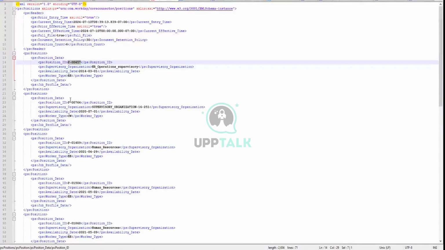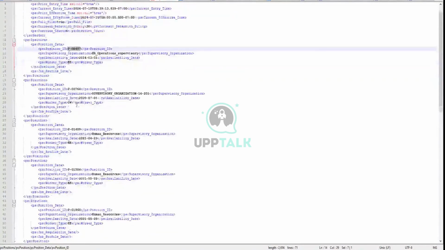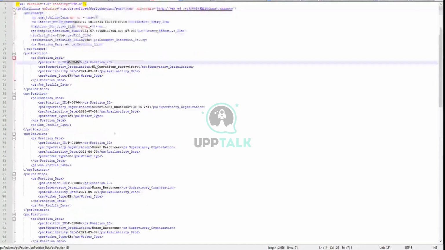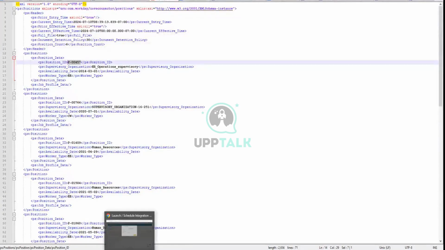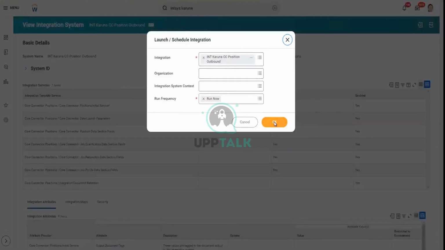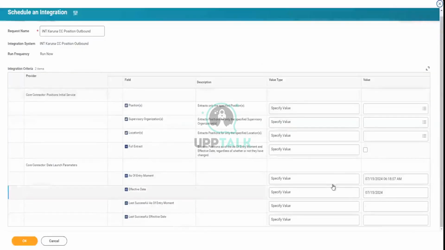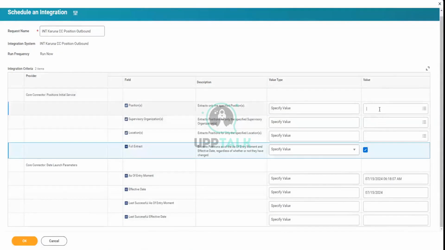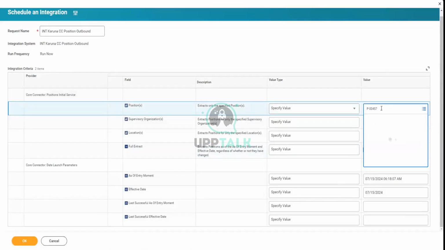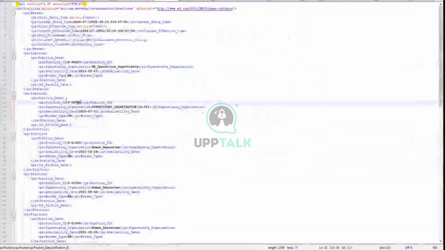See, I am copying from here. It doesn't mean you can't copy from somewhere else as well. But I'm just generating data for a couple of positions. I have these positions handy. That's why I'm using them. But if you need, you explore Workday for multiple positions and try to get data for those positions. I mean, you will explore Workday as well in that case. Basically, I'm selecting full extract and I'm hard coding some positions. This is a position ID. Then meanwhile that comes, I'm selecting another position ID.